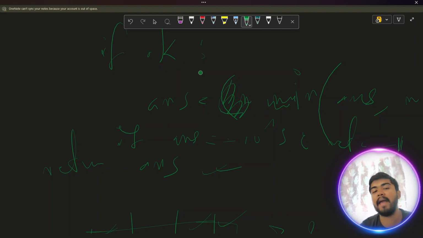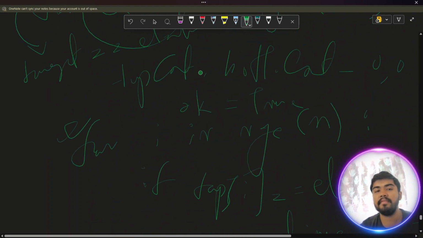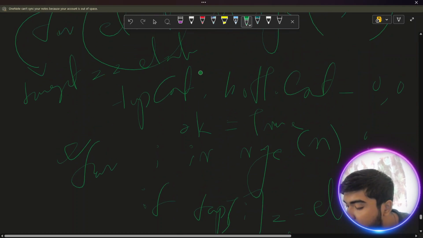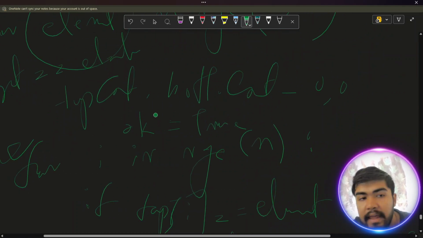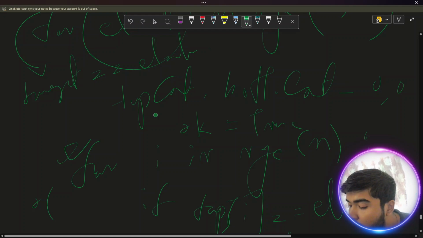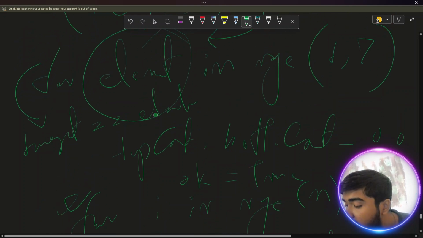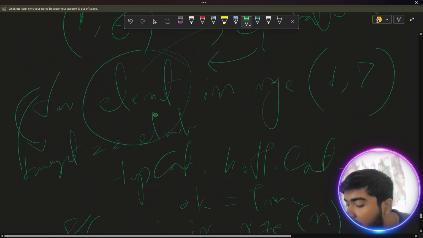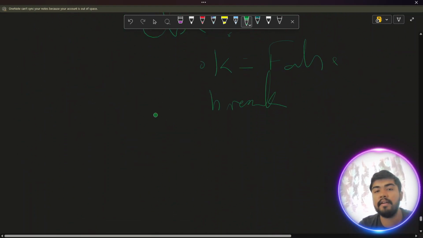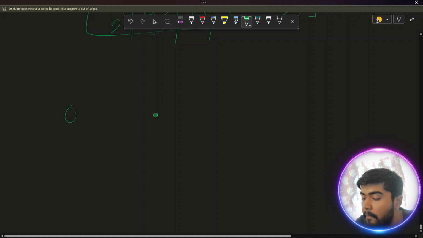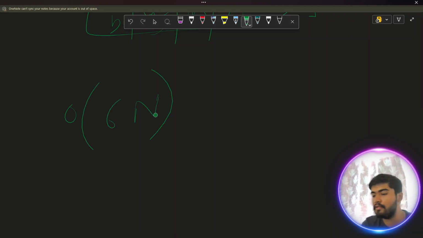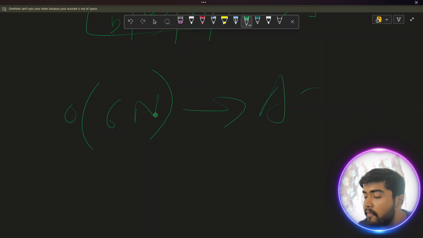And tell me, guys, what is the time complexity for this particular problem? Here we are iterating, big O of n. Big O of n we are doing, and inside of that for loop, this for loop is running big O of 6. So the time complexity of this approach is big O of 6n, for sure, which you can submit and you can get a perfect AC.